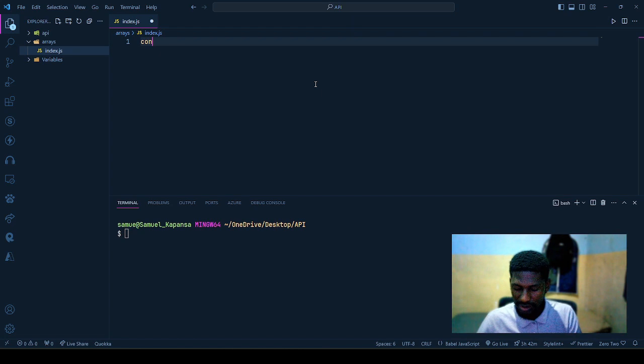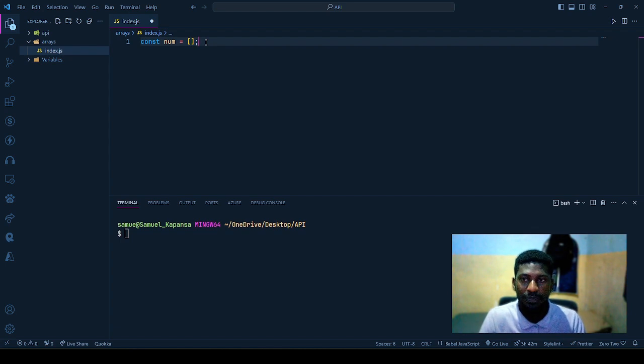We learned last time that in JavaScript, like many other programming languages, there are what we call variables. Even when it comes to arrays and data structures, we need to assign them to a variable that we can use as an entry point, that stores our information or data. Here we can say an array of numbers. We say num equal to, then we use the square brackets to represent an array.